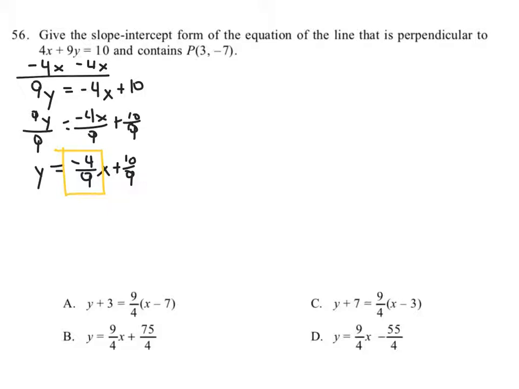So our slope that we are going to use is going to have a slope of 9 over 4. That is the negative reciprocal of the line they gave us.